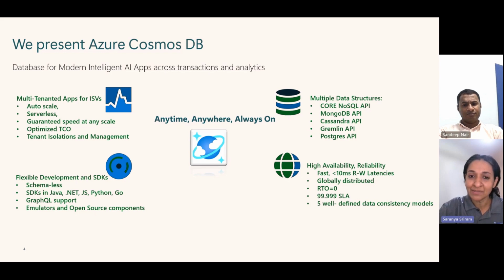We provide financially backed SLAs and multiple consistency models from strong to eventual when you're looking at a globally distributed data store, truly making Cosmos DB quite differentiated and efficient. Not to say that Cosmos DB also has a co-located analytical store. We also have Fabric mirroring to provide real-time analytics.